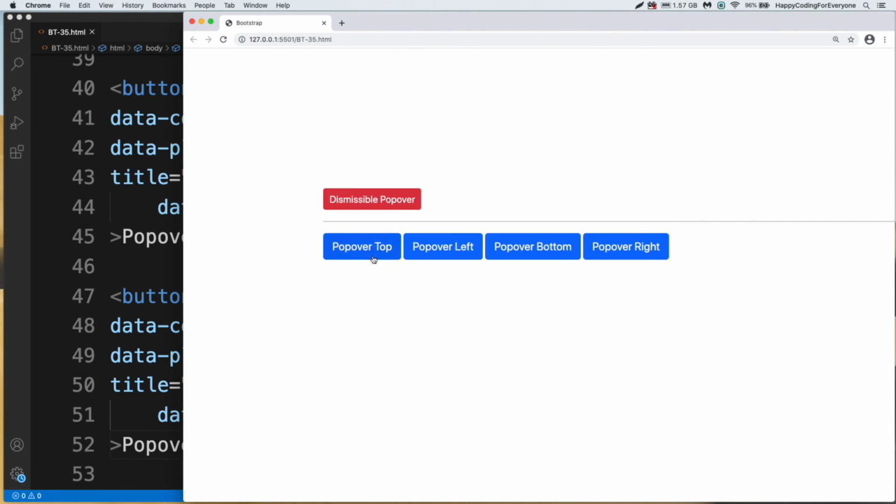Let me click that one first. We see our first popover. Let's click that one. See, it's open at the left side. Let's click that one. It's open at the bottom side. And let's click that one. It's open at the right side.